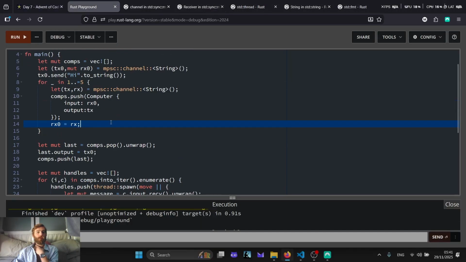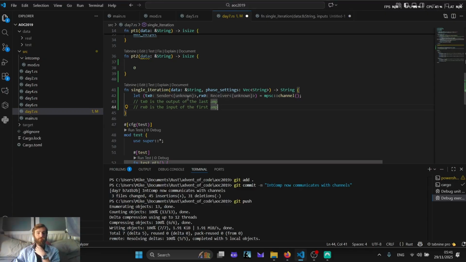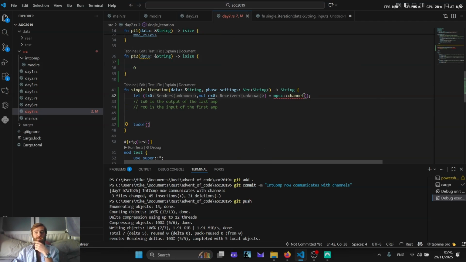Okay, and it's these ones here. Noting that Rx0 needs to be mutable. Cool. So Rx0 is the receiver, which is going to be part of the input function for the first amplifier. Let's get rid of that squiggle. And this needs to know that it's going to be of a string type.